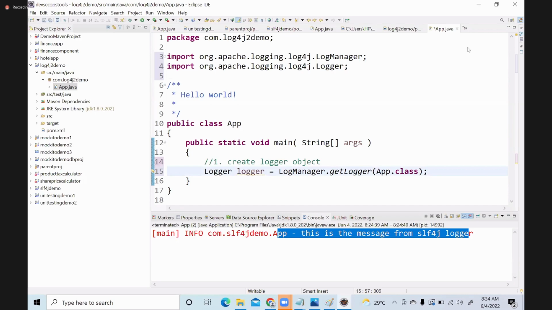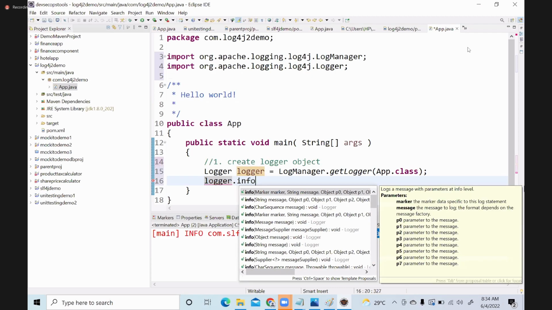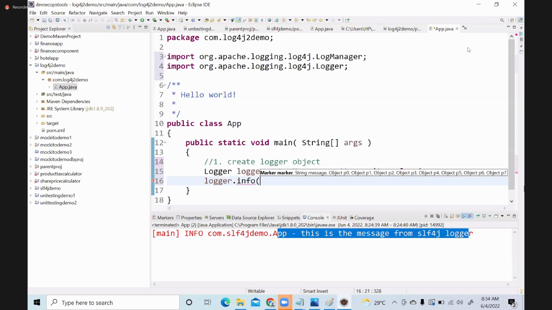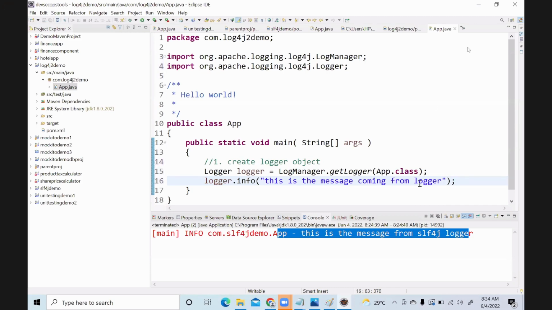Now I'll say logger dot info, and this is the message coming from the logger.